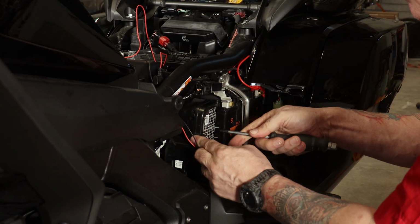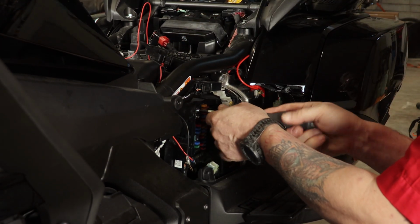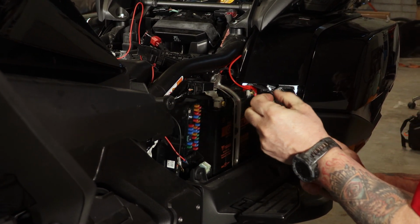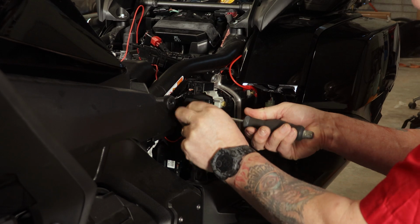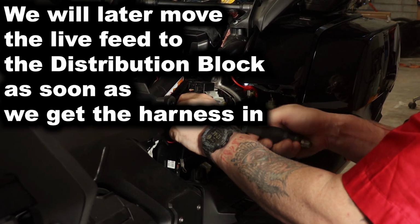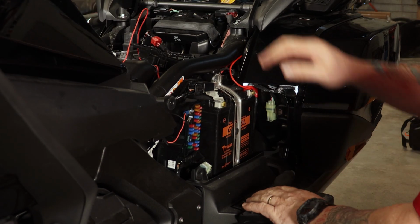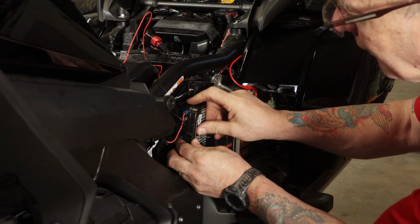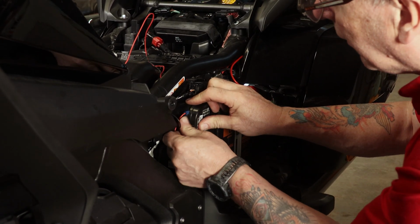And we'll cover. Top one is positive, bottom one is negative. Careful not to drop the screws. Box cover. There we go. That's the fuse box done.